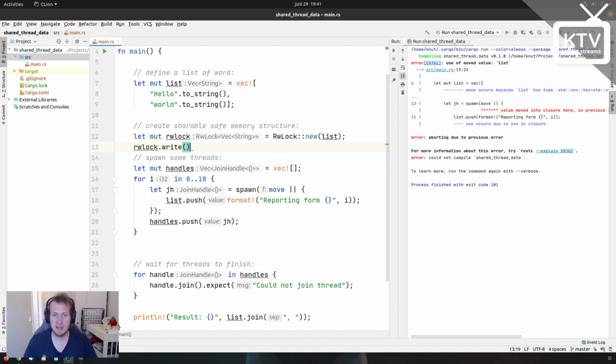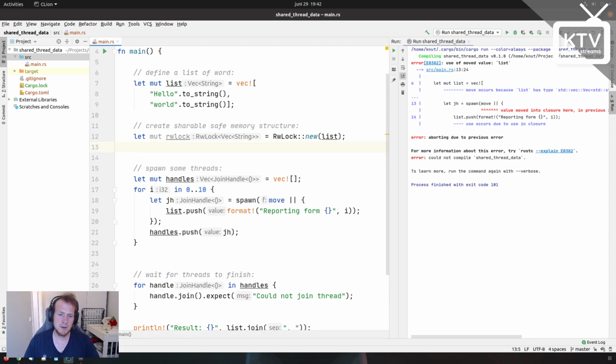As far as I understand, if I do this, it waits for the opportunity for the write to become available. So let's say that I had 3 threads that were reading from the data, then those threads would have to complete their reads and have the read locks go out of scope, or this one could continue with the write. And that's how it synchronizes and keeps it safe. Okay, so let's continue this.